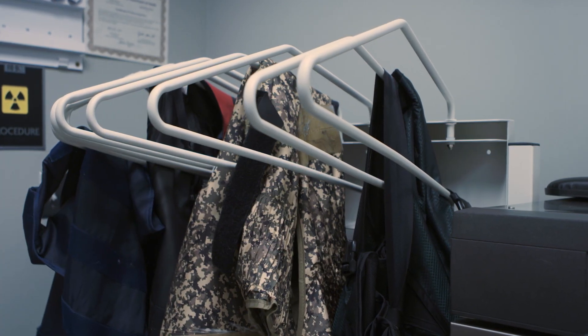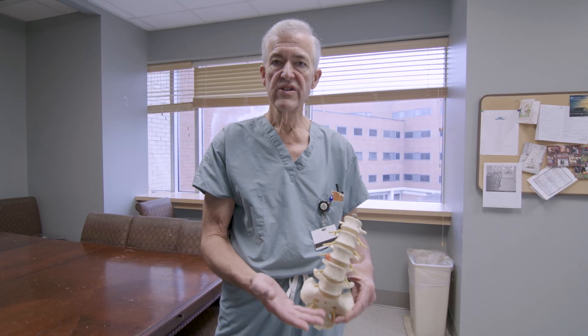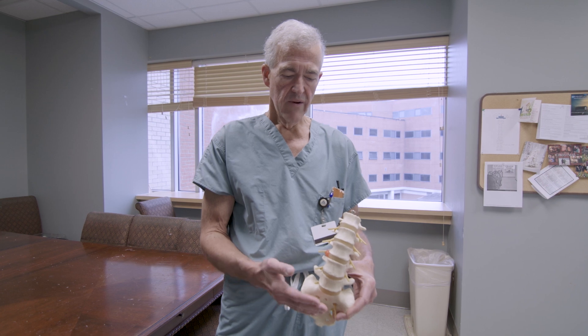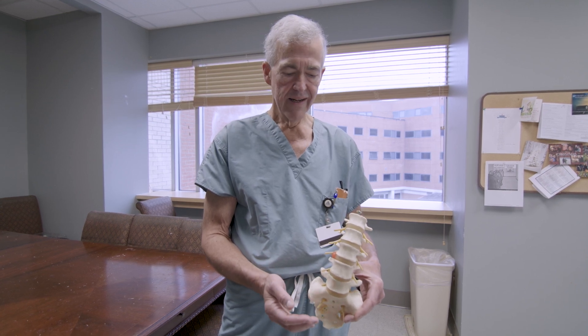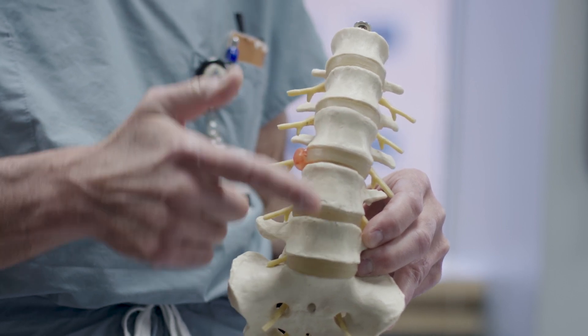Wearing that weight day in and day out is putting too much pressure on my spine. With cardiologists in particular, they have to wear those protective clothes. It's like being a fireman — they have to wear 80 pounds of gear to go into a burning house. Sometimes it gets to where you can't do that physically. This is just a model of what a ruptured disc looks like and how we're built.